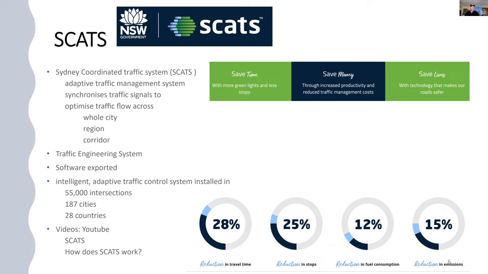SCATS started in the early 1970s and by 1975 it was quite mature, using a central VAX computer and about 11 regional computers and micro computers in each of the traffic signals. SCATS is an adaptive system. If there are changes to the traffic in Sydney, it will coordinate and adapt to those new changes. It also synchronizes traffic signals for optimal traffic flow, not only across a whole city or region but a corridor. If there's a special event and you want to give priority to a particular corridor, you can do that with SCATS.